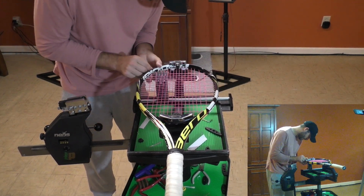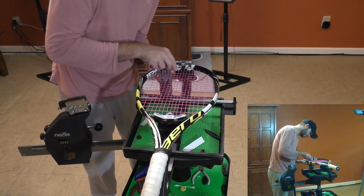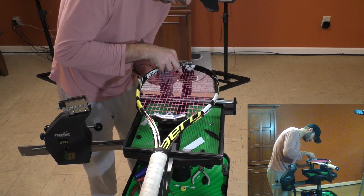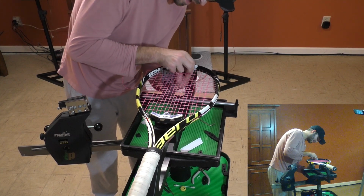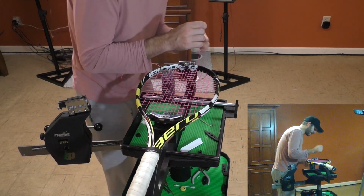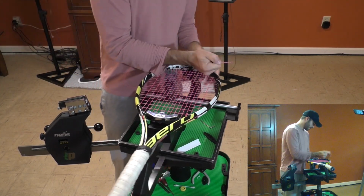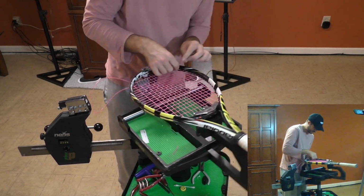All right, under, and again, right when we got to the end, we had that issue of the strings wanting to push over a little bit. Over, under, over, under. This is a one ahead technique when you get to the end, as you guys can see. What I really should do is just flip my hands the other way, and then I could finish it, but you know, can't teach an old dog new tricks or whatever.